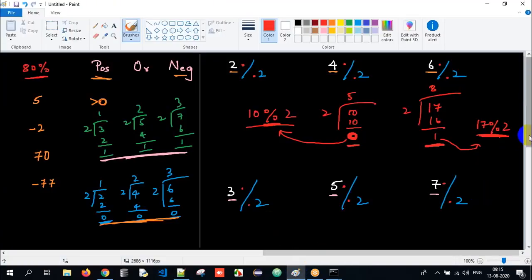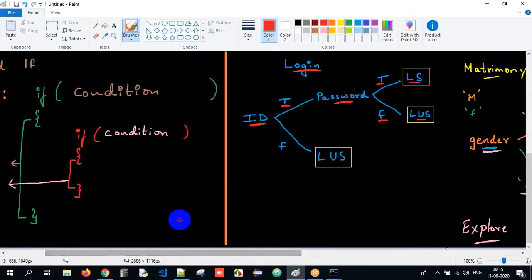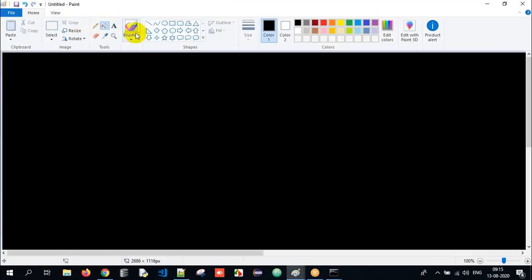Now I'll tell you one more small part. Okay, one more small part. What is that, sir? Oh, we don't have space. So let me open a new sheet. Okay, great. So now here, logically speaking, there is one more question. Sir, how do you find the maximum of two numbers? Okay, what is the question? Sir, how do you find the maximum of two numbers? Okay, now I will tell you in the easiest manner.